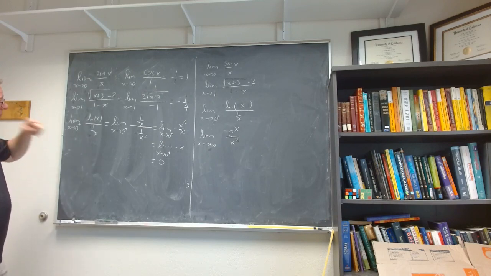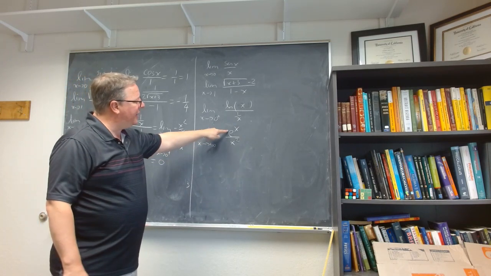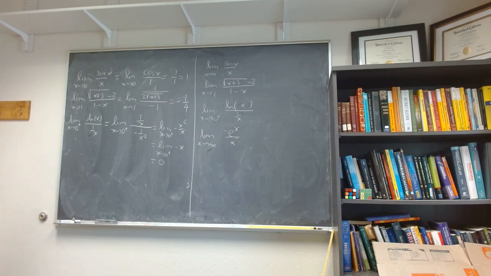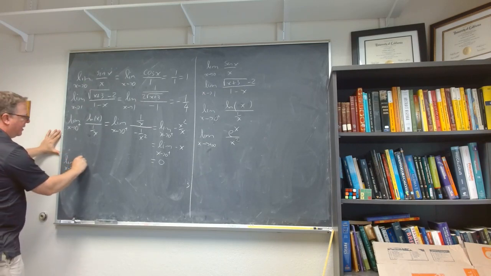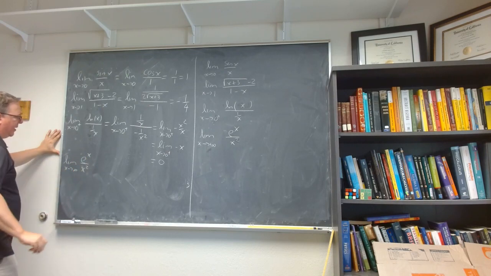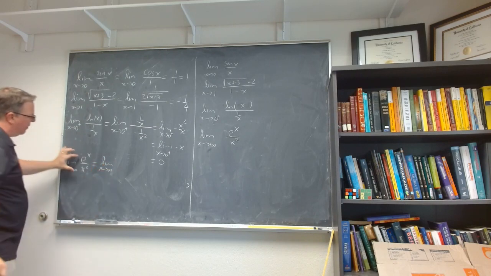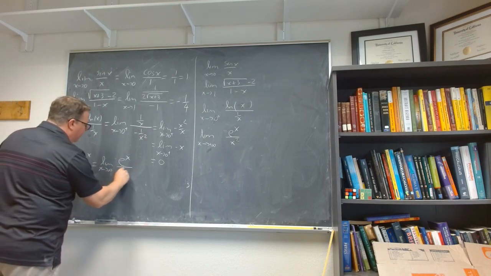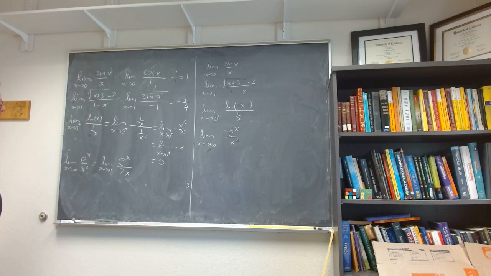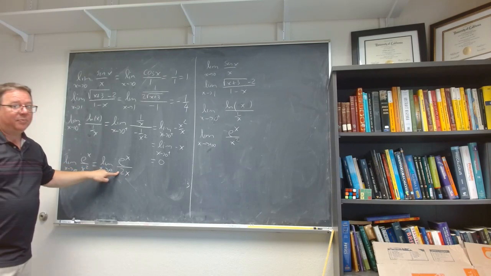One more, last one here. We're looking at the limit this time as x approaches infinity of e to the x over x squared. Both of these functions go to infinity, and we want to see what happens when we take the limit. So limit as x approaches infinity, e to the x over x squared. L'Hopital's rule says, yep, we can do this. It's infinity over infinity, so we take the derivative of the top, which stays the same. The derivative of the bottom is 2x. And we say, oh, shoot, this is still of the form infinity over infinity. Well, how about we use L'Hopital's rule a second time?